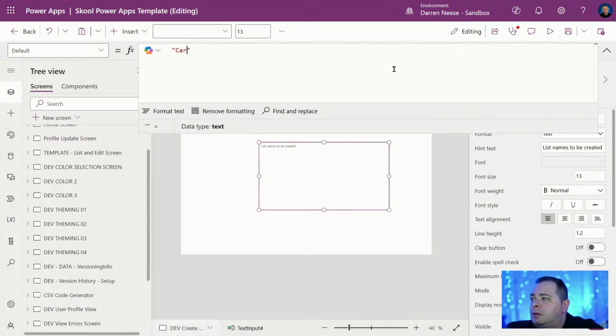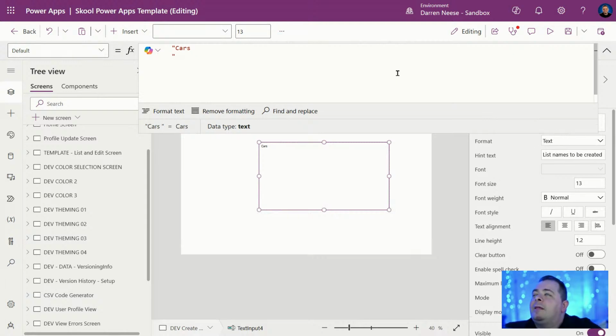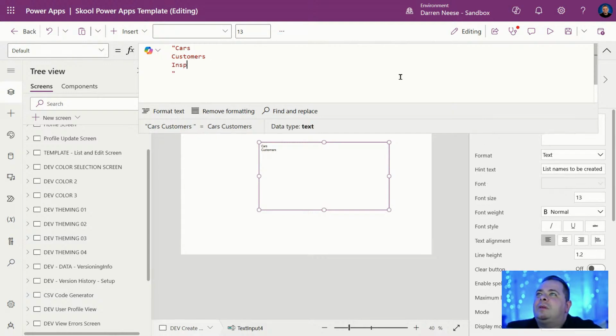First one is cars. And be sure to put carriage returns in there. Customers, because we'll rely on that. Inspection. Also, make sure you spell everything right, because with SharePoint lists and columns, and even in creating sites, you don't want to misspell things, because a lot of times things are created in a certain way and they sort of stick around, like the misspelling, even though you correct it.